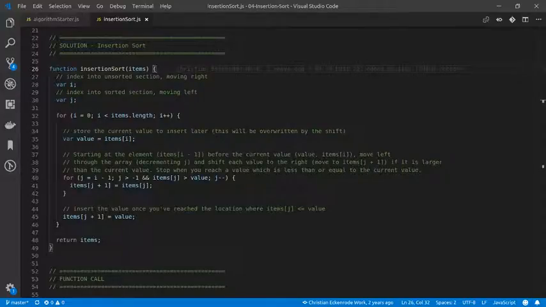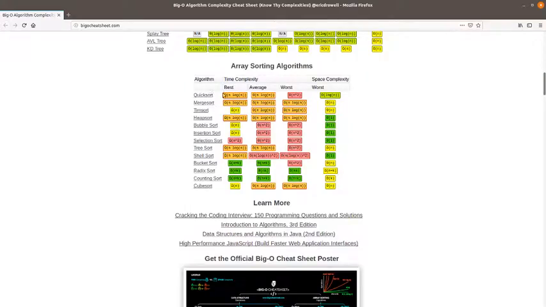Now, the reason quicksort's so much more effective is its best and its average times are significantly better than insertion and selection sort. So there comes a point where what you're doing is so much better that it's worth that extra complexity, right? We always strive for the most maintainable and readable code, but sometimes something's just so much better that you're like, you know what, we gotta deal with it, right?